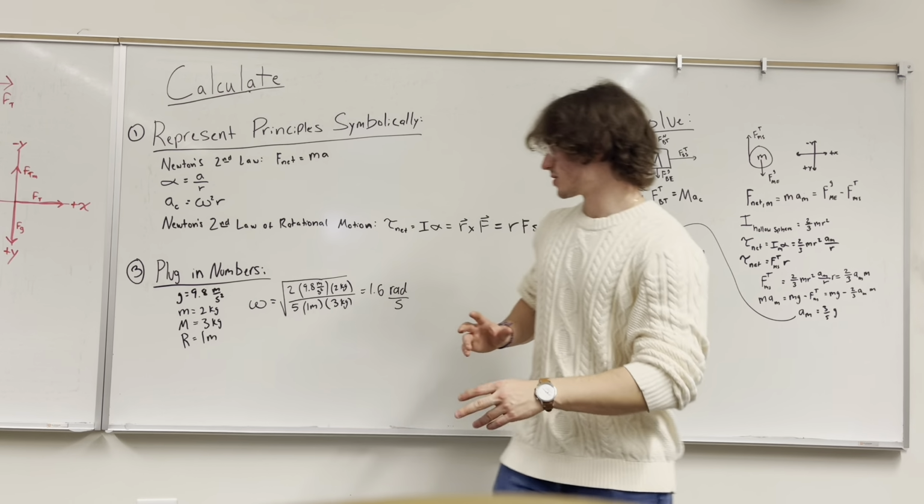Okay, so we have our assumptions and we've calculated the answer. Now what do we do with the final answer, and how do we know that it makes sense? So first we can do a quick unit check to make sure that we didn't do anything weird with our calculations. So first we have gravity times mass divided by mass times radius. And when you bring out the units for that, you then get kilograms over kilograms, mass over mass, and then that just leaves you with seconds squared, leaving us with the correct answer, which is angular velocity is equal to rad per second.